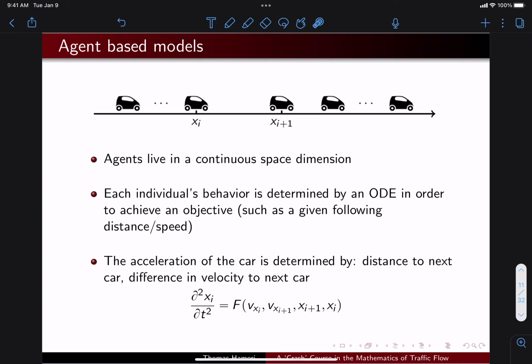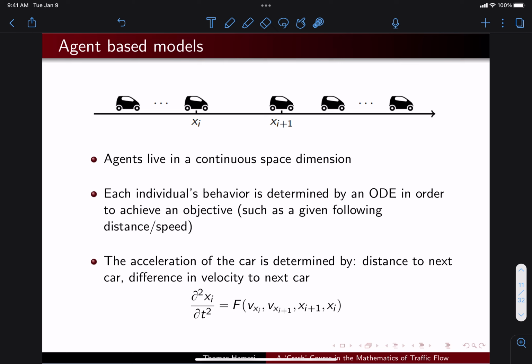Okay, so how do we describe what a car wants to do? Well, we use a differential equation. Okay, so we use a second order differential equation. So if you've taken, you're all in Calc 1, right? Mostly Calc 1. Okay, so maybe you've learned about the position function, right? And maybe the derivative of the position function would be the velocity function, right? And what would I get if I took one more derivative, the second derivative of the position function? What would that tell me? Acceleration. Okay, A+.